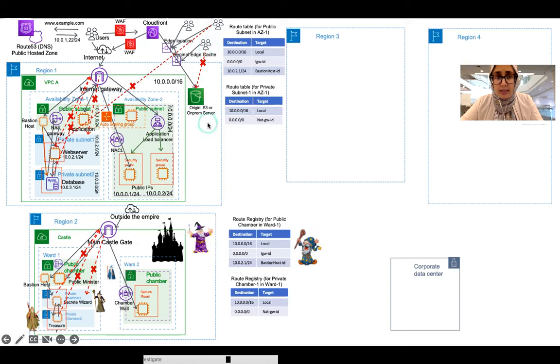But if I have configured my S3 bucket through the Cloudfront, right? Then my users have to go through the Cloudfront and then to S3. And how does it work? We have something called origin access identity in an S3 bucket policy, right?